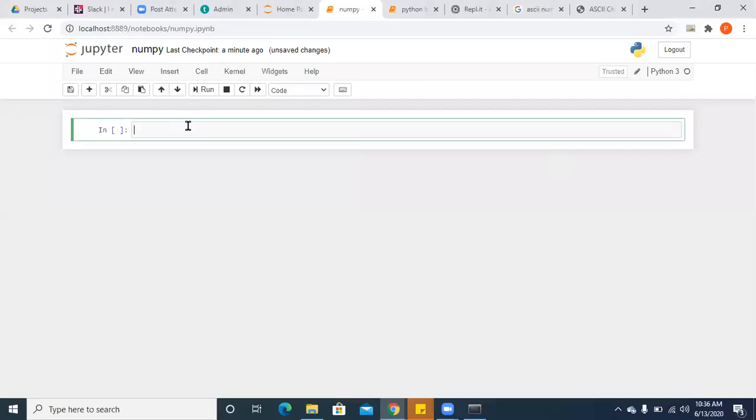So today we will be starting a new topic, which is NumPy, and NumPy comes under Python for data science. So in this session, you will get acquainted with the widely used array processing library, which is Python NumPy. So what is this NumPy?